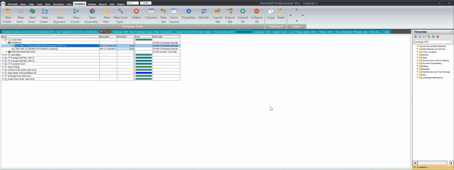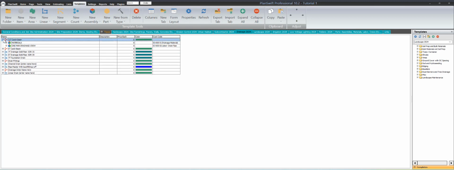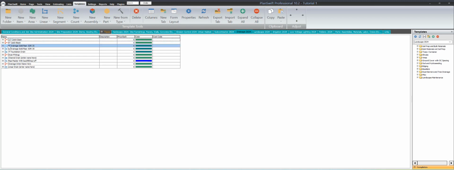We won't get into the specifics again because it's more of an overview, but while we're here, these items you see up here on the top are called takeoff properties. You have your count, your segment, your linear, and your area. In the structure of PlanSwift, you want to make sure that you know that. These three dots here are the takeoff properties. This blue line is a linear takeoff property, and that's actually what you use to count with or measure in the plan. We'll get into that in later videos.